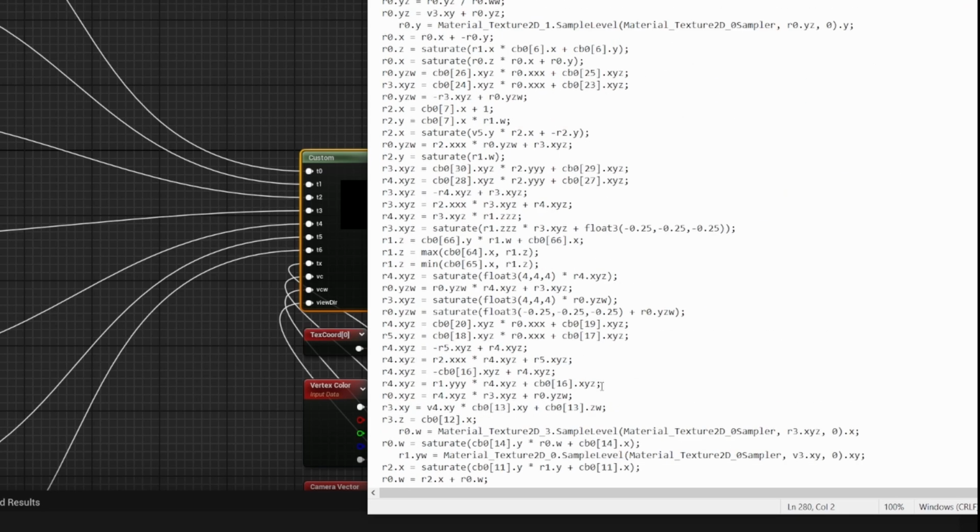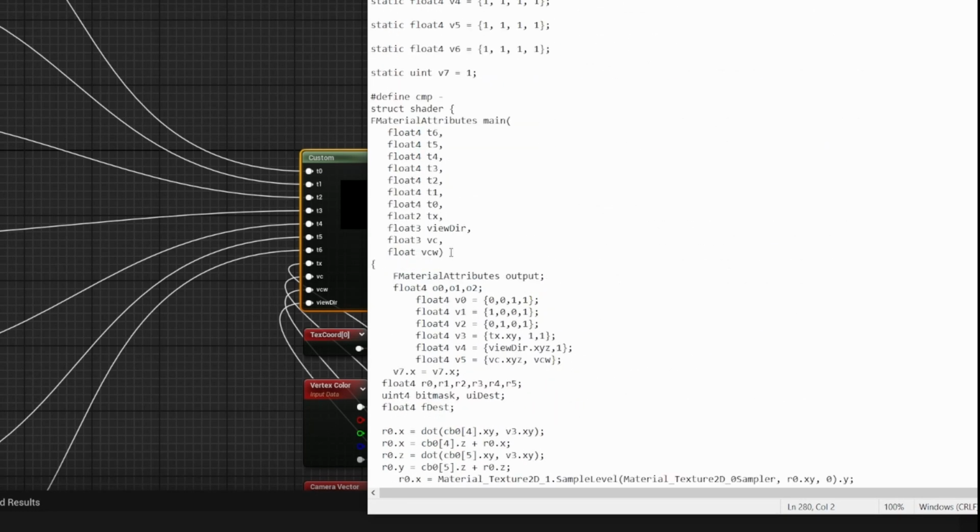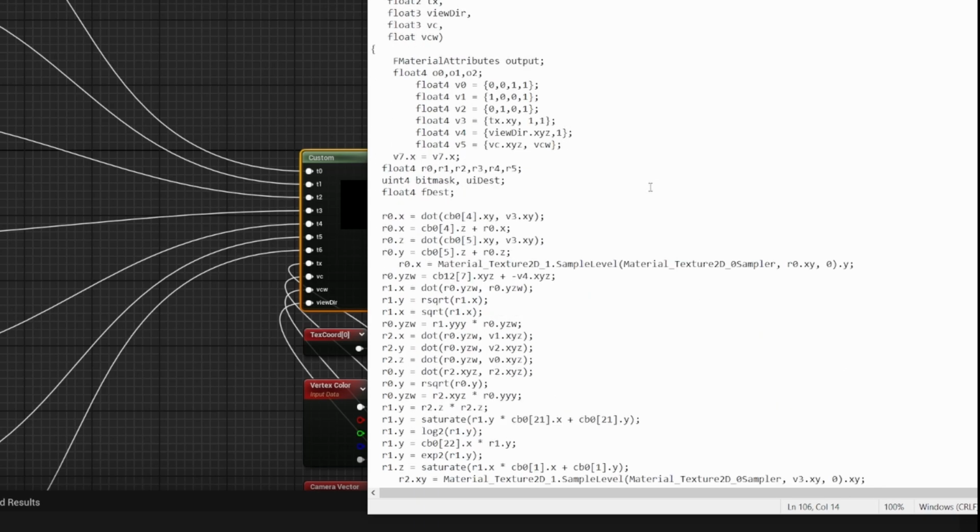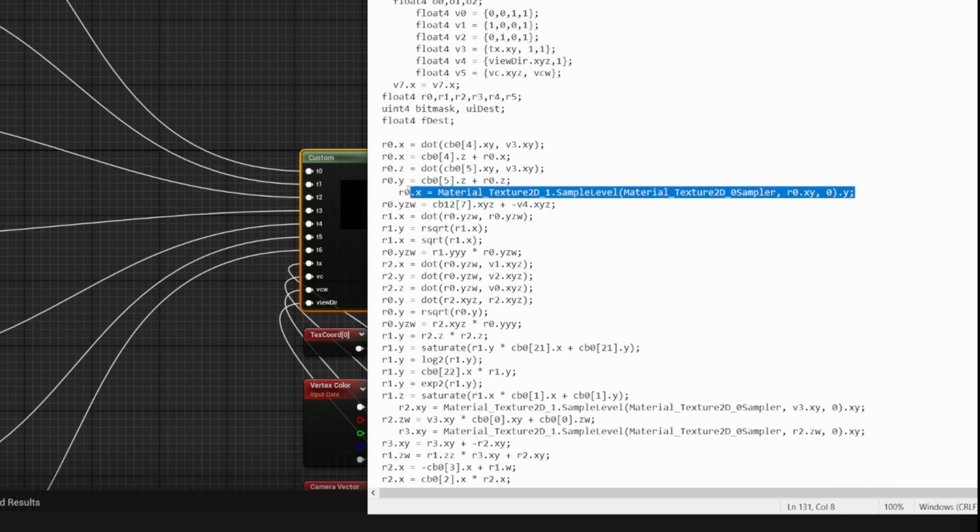If we scroll up a little bit, you might see a repetitive pattern in here, particularly from T0 to T6, and also these other four input nodes that occur there as well. This is like an initialization of these values, and then the outputs are actually put down at the bottom. But if you remove one, the other must also be removed. Another thing involved are these Material underscore Texture2Ds, which have a little number on the end of them here.